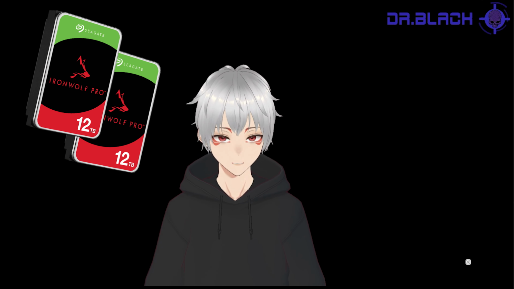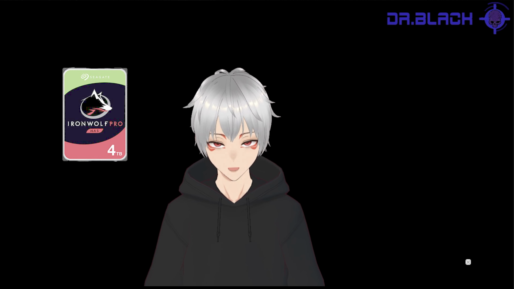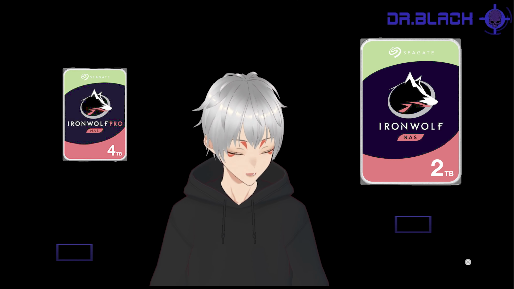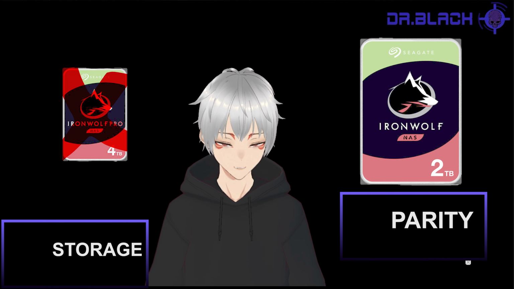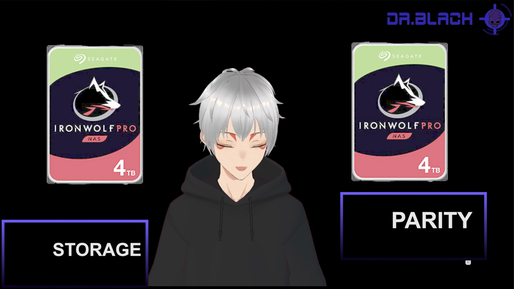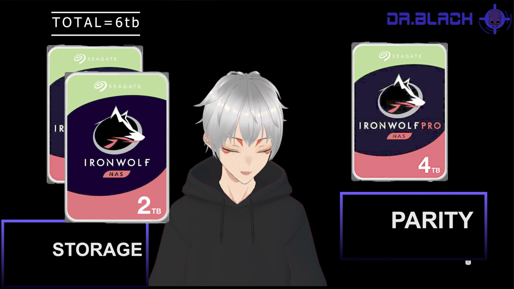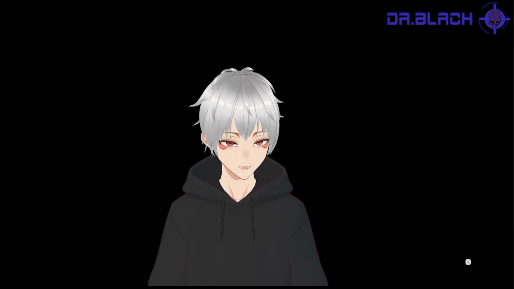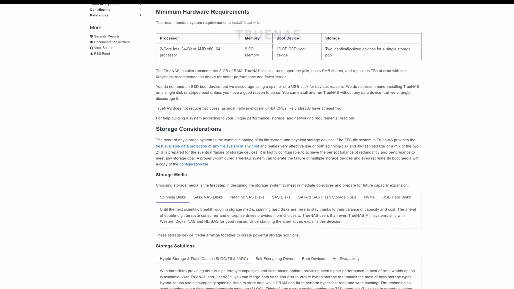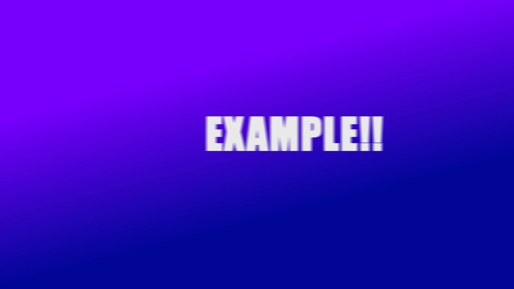You just need two hard disks of the same capacity. The reason is, if you use one 4 terabyte and one 2 terabyte and you put the 2 terabyte in parity, then you can only access 2 terabyte out of 4 terabyte. If you have two 4 terabyte disks, it will be best, and then you can use all of the capacity of that drive. Usually a NAS runs on a low-end system. You don't need anything powerful if you are not transcoding.